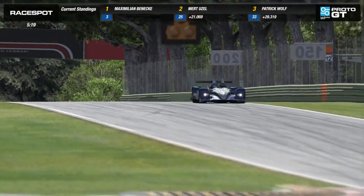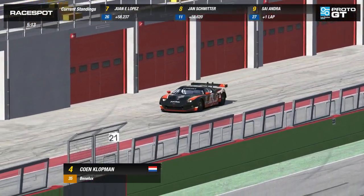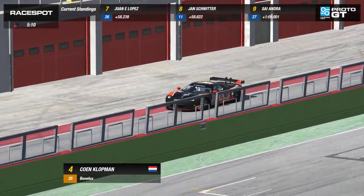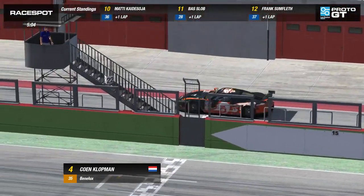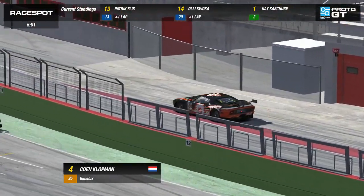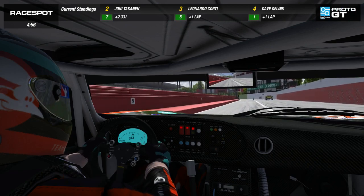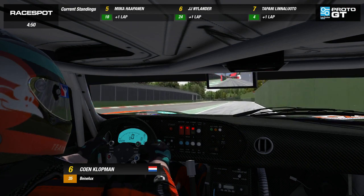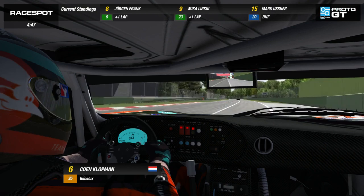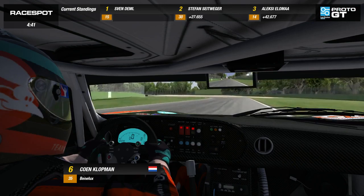Yep, so here we are then, having a look down in your GT division, and oh, a second pit stop there, Connery, for Kopman. His splash and dash, he didn't get enough fuel. Yeah, that must be so frustrating for him. Not putting enough fuel in at the first stop, that is just tragic for him. Well, he's out of pit road, and Rachel, that is going to really hurt. He's now going to go down to P number 6 in class. Yeah, that's terrible for him. Really not what he needed to have happen there. It was a great race to that stage as well, so really unfortunate there. Out he comes then in P number 6 in class.